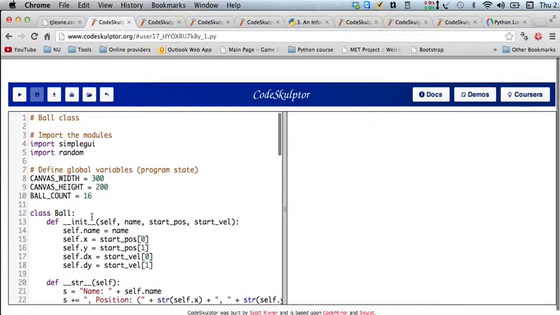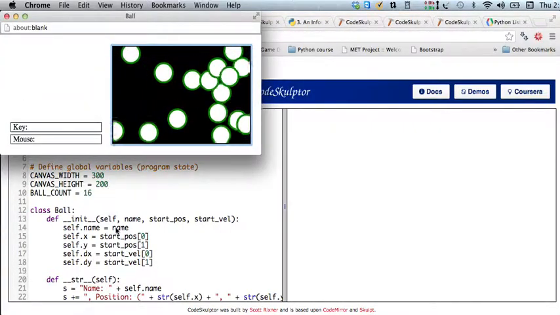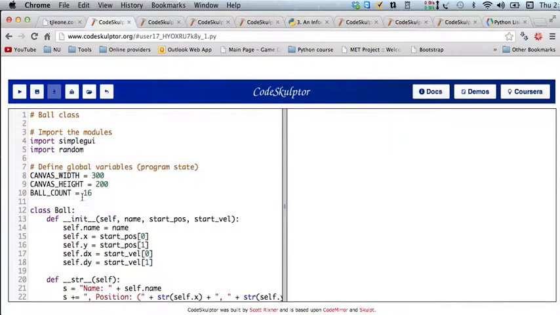But if I have a global variable up at the top named ball count, that's my number of balls that get created, then I can just use that, and I know, oh yeah, that's what I've got to change for the number of balls.